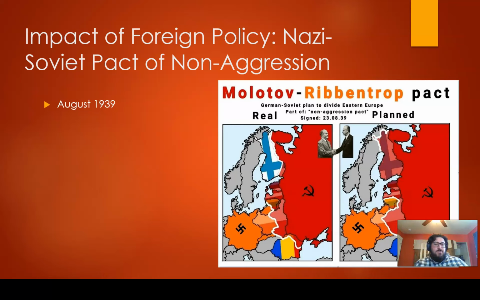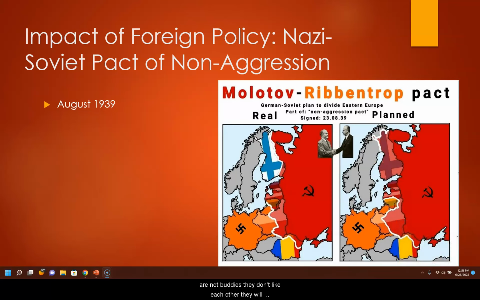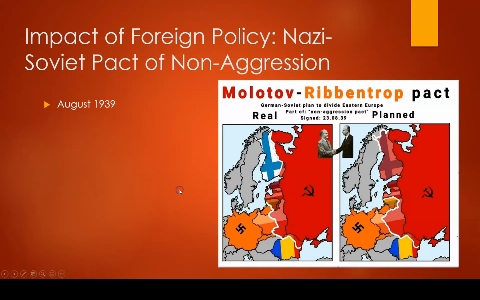And what this is, is an agreement to not attack each other, because the Soviet Union and Nazi Germany are not friends. They are not buddies. They don't like each other. They will continue to resist each other. But Hitler reaches out and says, look, we don't like each other. We're probably going to go to war with each other eventually, but I'm not going to go to war with you for the next 10 years if you promise not to go to war with me for the next 10 years. And that's exactly what we see in the terms. The first thing is the fact that we got 10 years where we won't fight each other. We'll be away from each other.